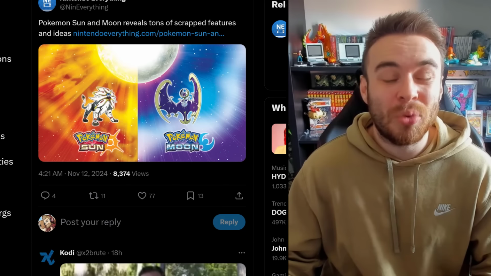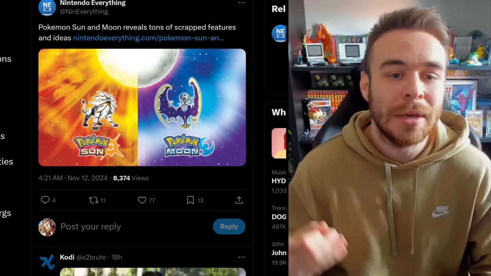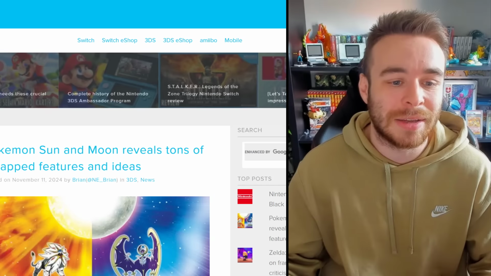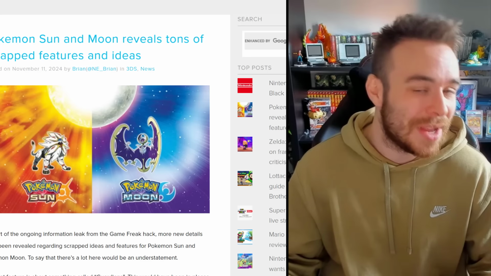Moving on, we have some pretty big Pokemon Sun and Moon leaks to go over. This is all from the Terra leak. This is posted on Nintendo Everything saying Pokemon Sun and Moon reveals tons of scrapped features and ideas. So obviously there's no images and stuff because I can't show you the images because of copyright and all that, and you know, I don't want the Nintendo ninjas coming for me.